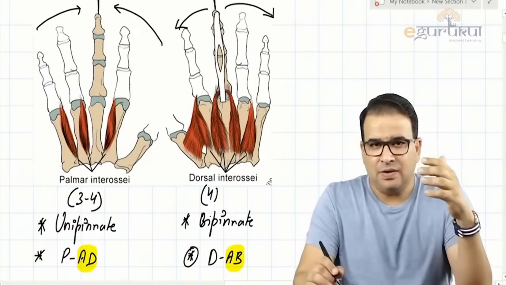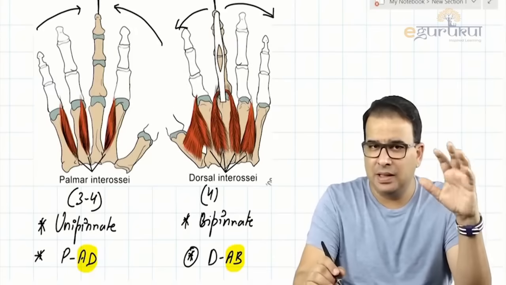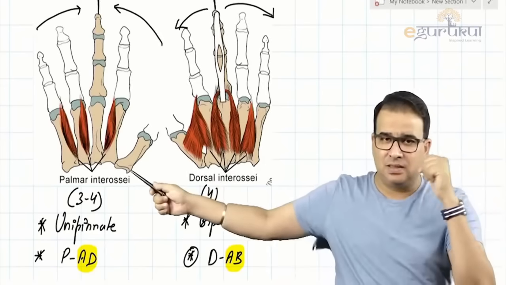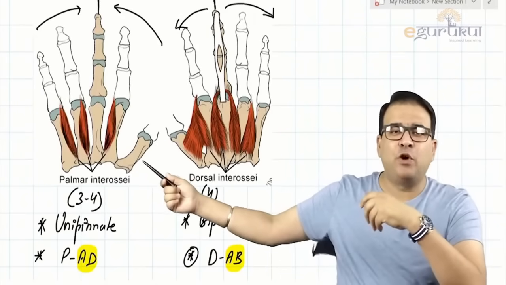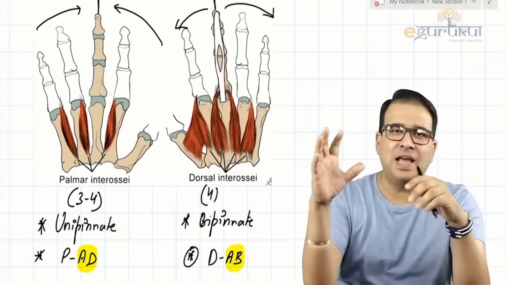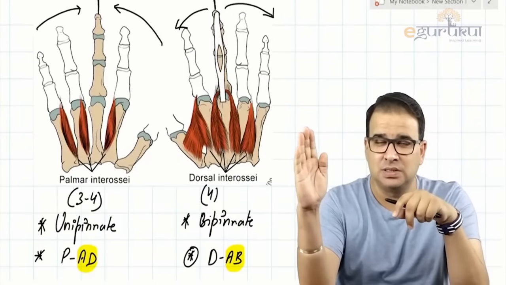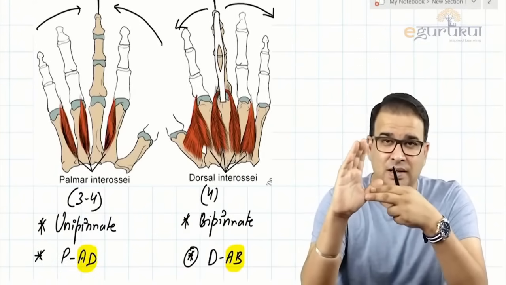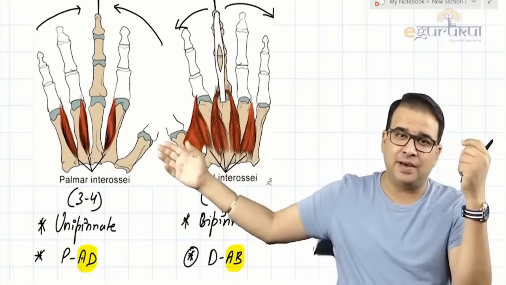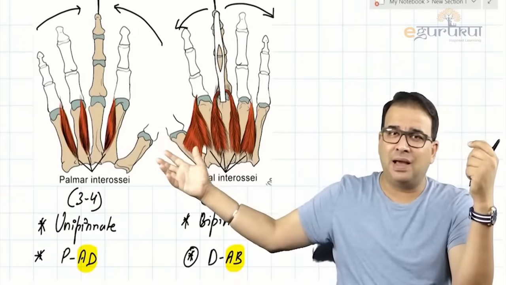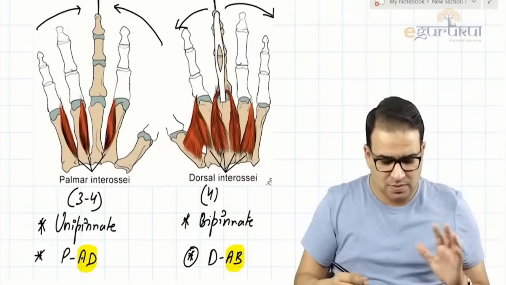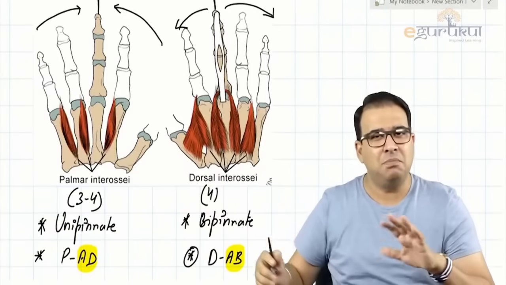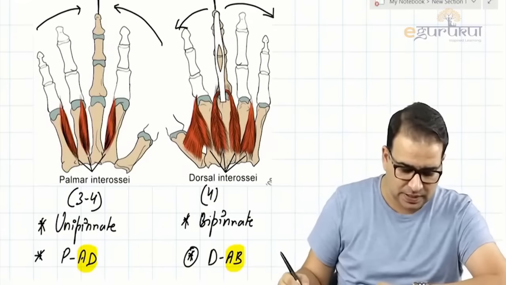Now, I said there are 3 or maybe 4 palmar interossei in the hand. Why is there a 4th one, or why may it be absent? The reason is that for the thumb there is actually no need for a palmar interossei. The thumb already has a very strong muscle called adductor pollicis, which has a transverse head as well as an oblique head. So there's a huge muscle for the adduction of the thumb, and we may not need an additional muscle for it. That is the reason in humans the first palmar interossei, the one for the thumb, may or may not be present.